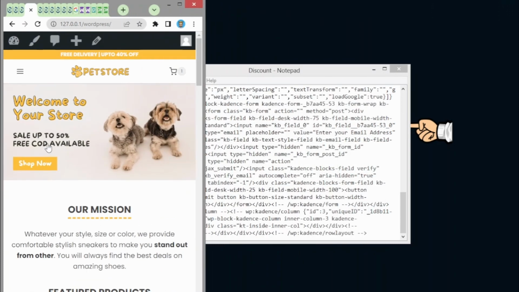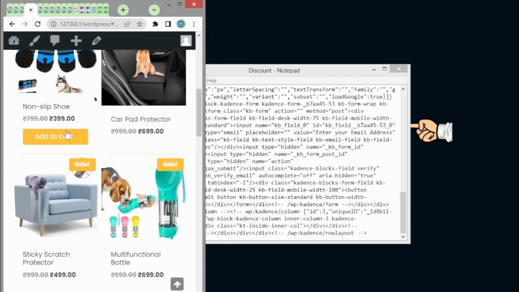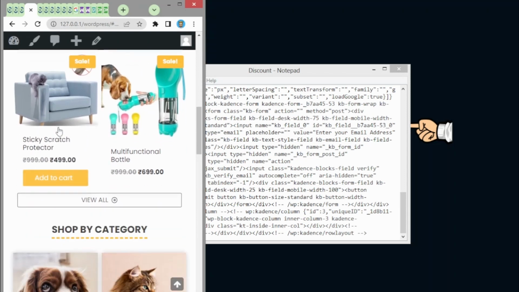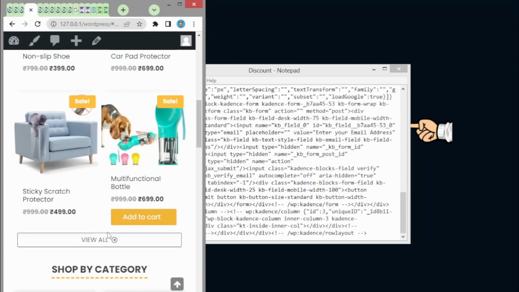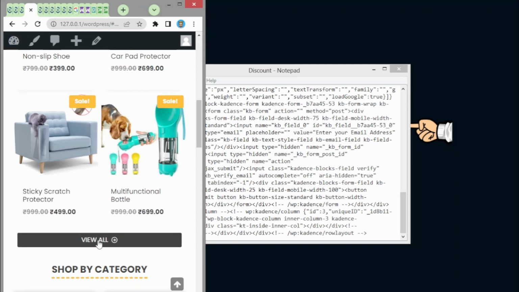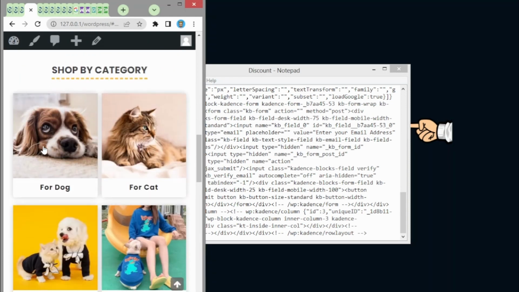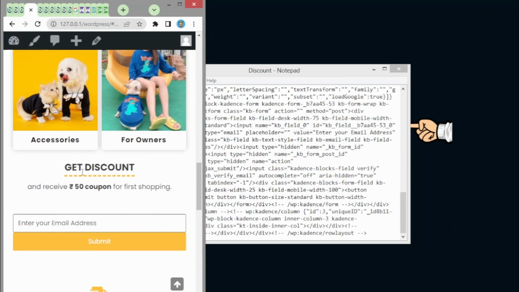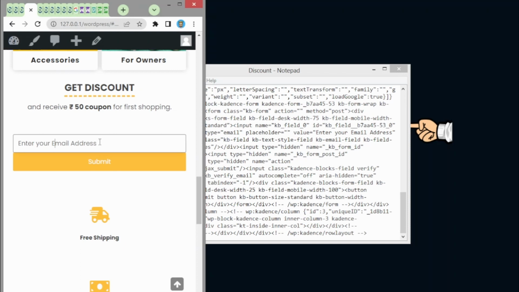It is going to look much better, and once you click on this, it will redirect us to the featured product page, and a customer can check the featured products, and if they want, they can go to the shop page where they can see all of our products. Here we have a nice category option, and I have already shown you how you can create a link for the categories as well. Then we have an option for get discount. Here the customer can enter their email address, and as you can see, okay, so there is one more thing that is not given.